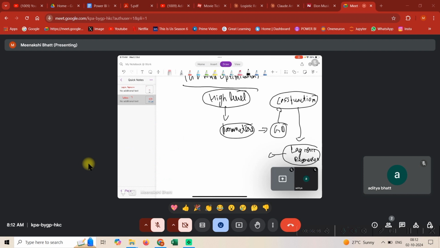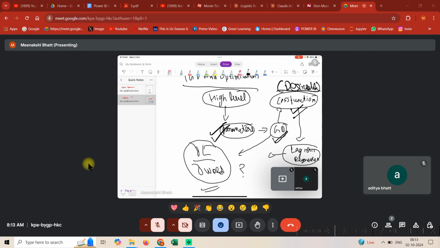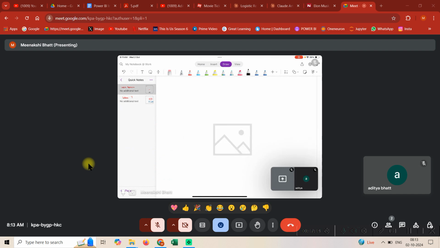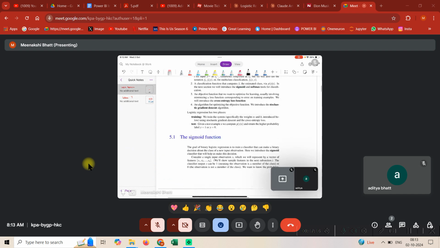But at a high level, this is what happens: you need to compute the value of parameters. We do it using gradient descent. You need a loss function which is differentiable, because essentially, as I showed you, in gradient descent we have the rate of change of loss with respect to w old. So if your loss function is not differentiable, it won't work, and then you move ahead. So let's spend some time to understand logistic regression.